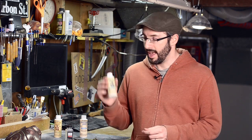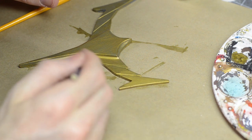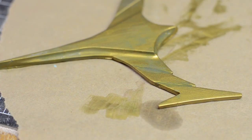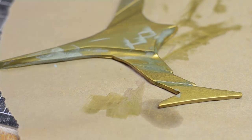Once you have the second layer of paint on and it is still wet, any place that you want to look rusty, add some of the antiquing solution. If you let the paint dry, then the antiquing solution will have a hard time getting to the metal particles and oxidizing them. Once you have your antiquing solution on there, you just wait — leave it there for about five minutes and you'll see some really cool changes right away. Then you want to let it totally dry and then seal it in.